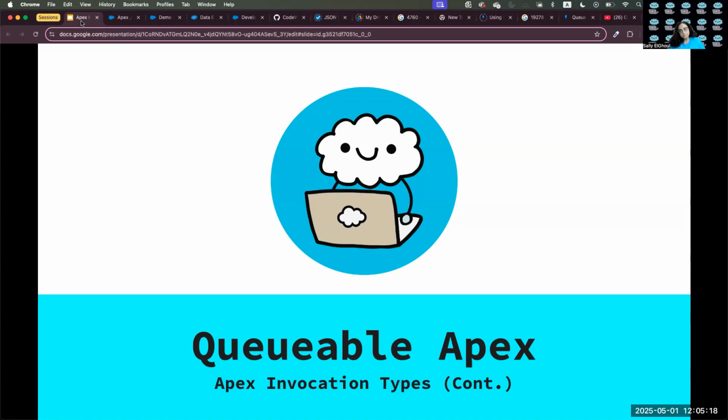So today we will resume our journey with asynchronous Apex. As I mentioned, we had a brief pause last time where we said, okay, before starting Queueable Apex, we want to understand what an interface is, because today we'll be using one of those. But Queueable is part of our series of asynchronous Apex.